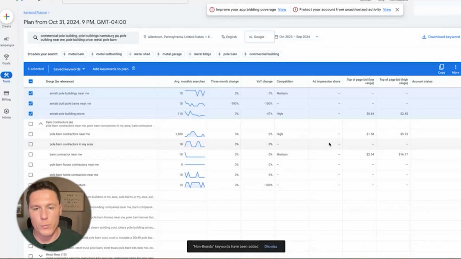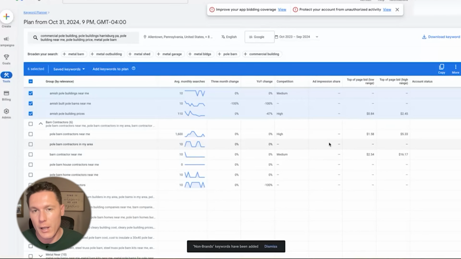Now, here's the problem with single theme ad groups and adding in about 5, 6, 10, 20 when you're using automated bidding. Google's going to leverage only one of those ad groups. It's going to take a while for it to learn. And so I typically recommend one campaign, one ad group, 3 to 5 keywords. So make sure that if you've got a small budget and you're using smart bidding, that you keep everything consolidated as much as possible.